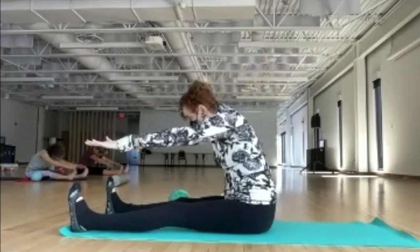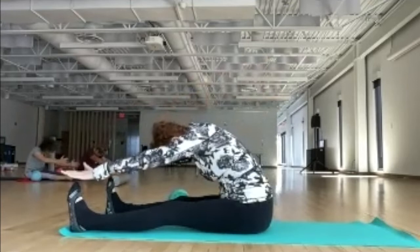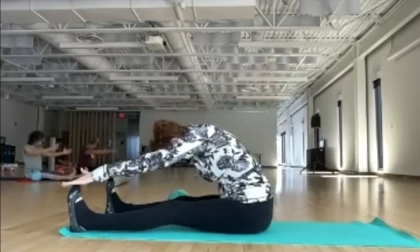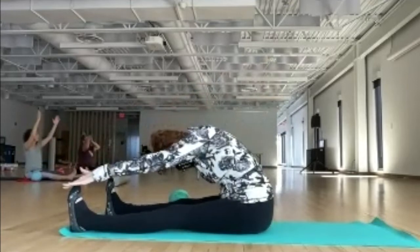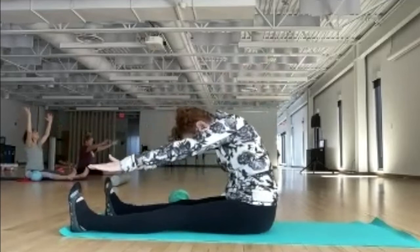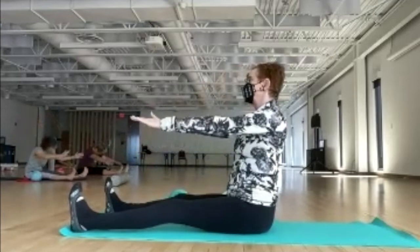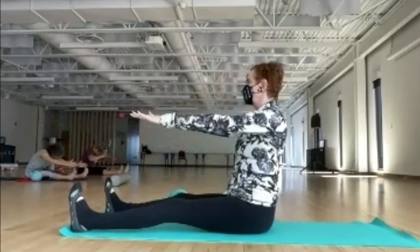All of this work is designed to release your body, relax it, increase your awareness of your own mind-body connection, and your awareness of how your body moves through space. And then how to use your body really functionally moving through each joint successively here.